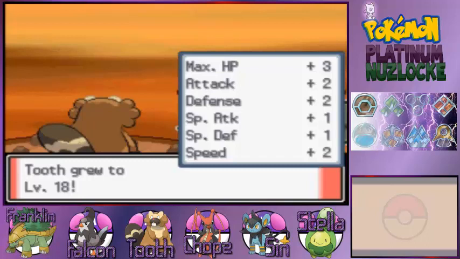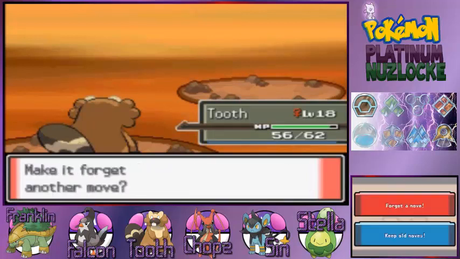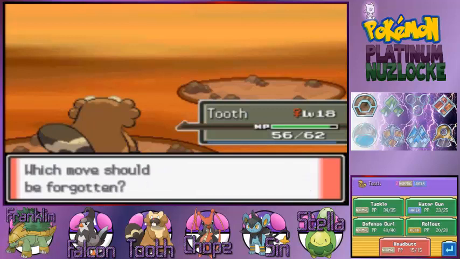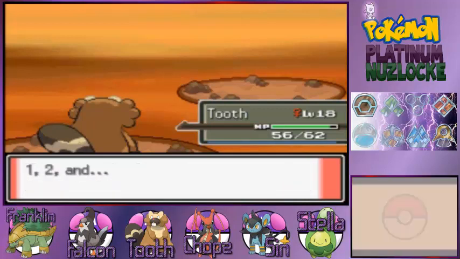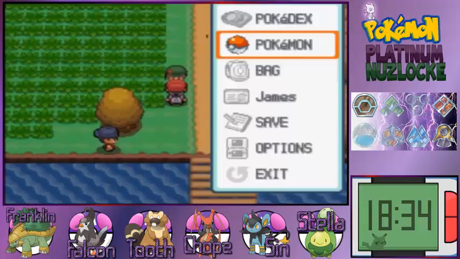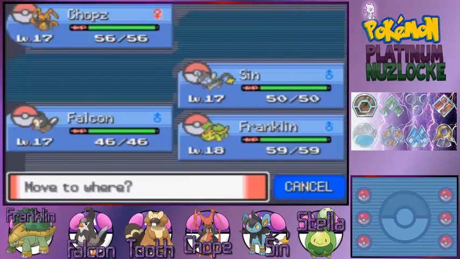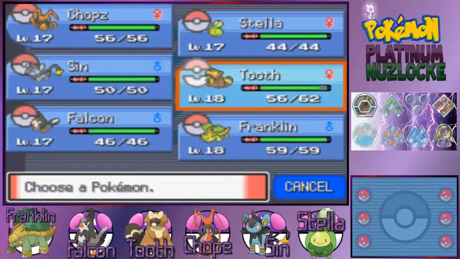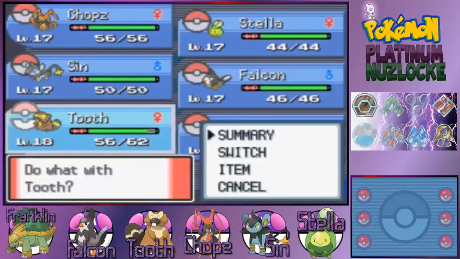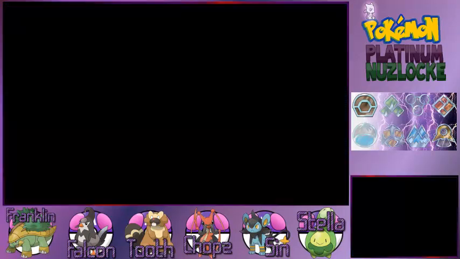There we go. Okay. 18 wants to learn Headbutt. Yes, you are going to learn Headbutt. Give it a Tackle for Headbutt. I can shake some trees now. Good girl, Tooth. Thank you, Jacob. Alright, time to switch Tooth down a few. I forgot what Pokemon I can catch in this route already. Alright, Grodel. You get to move up to the fifth spot.